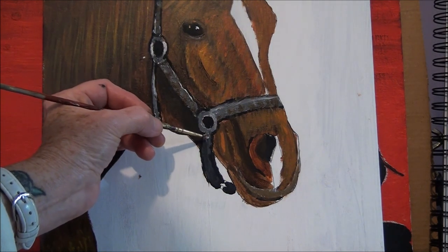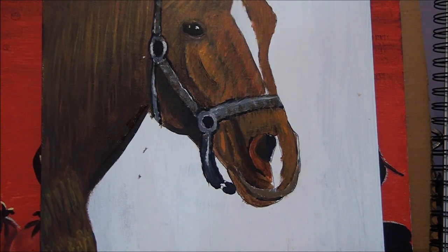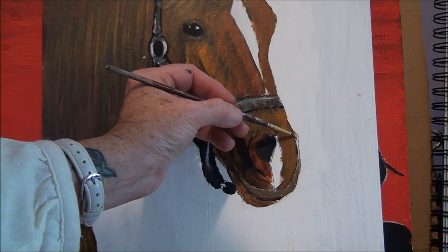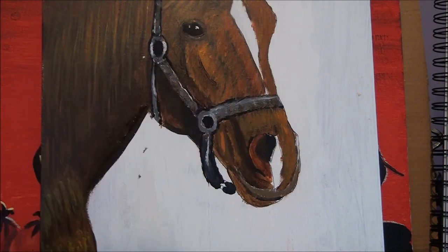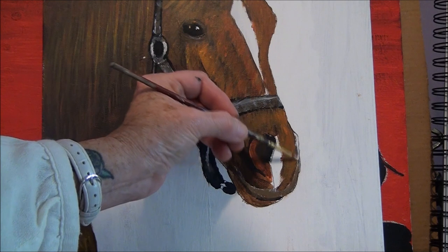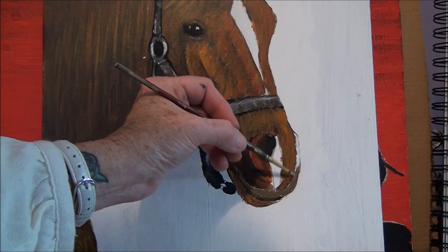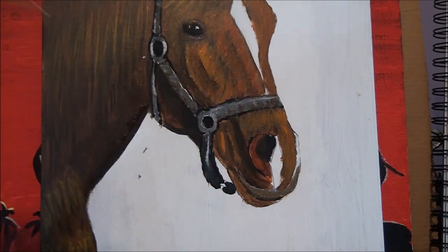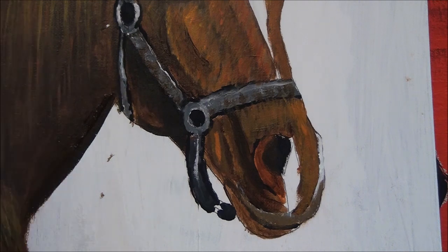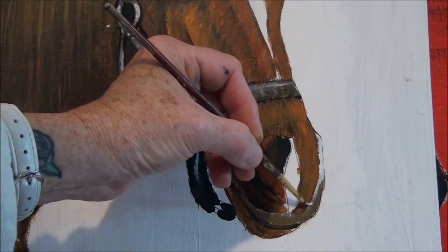And we're going to get this highlighted here. And we're going to highlight. These are all these little highlights. I'm going to highlight the side over here, using this little tiny brush. So gray up your white a little tiny bit. We'll put a little highlight on the edge here. Okay. A little bit of grayish color. Good.